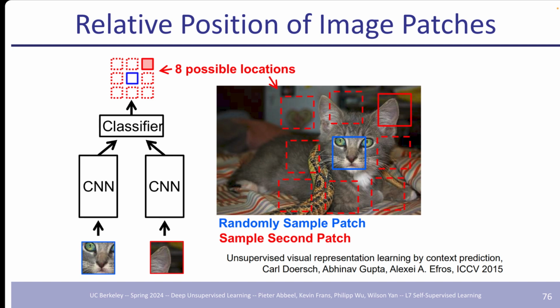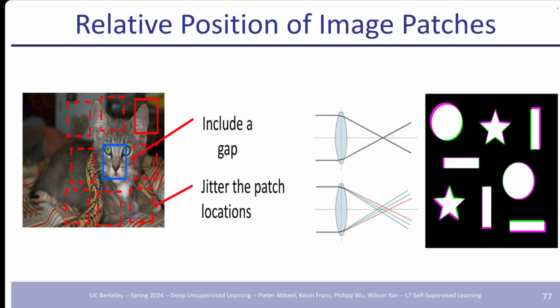So a CNN processes these. That was the state of the art at the time. Outputs, I guess, 8 possible locations because the center is given, and you're supposed to classify the others onto where they might be. We were right. It was the top right of the image.